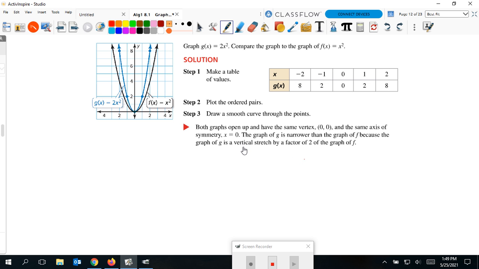And that's kind of more, we want to get more of a technical term. Narrower is a term we can use to describe it, but actually the technical word and technical term that we want to get familiar with is a vertical stretch. It's like you're stretching the function a bit, like a rubber band or something. Let's take a look at this next one.